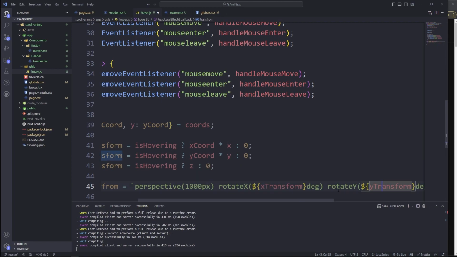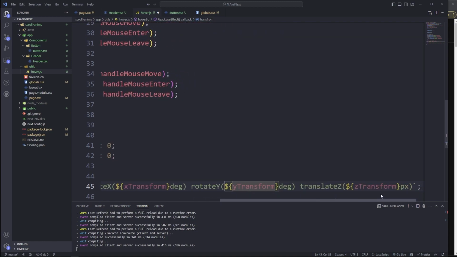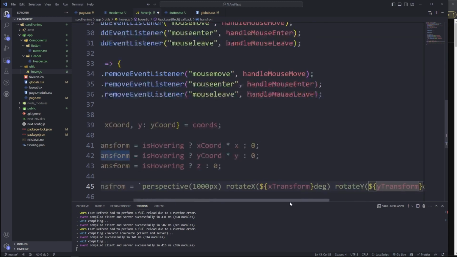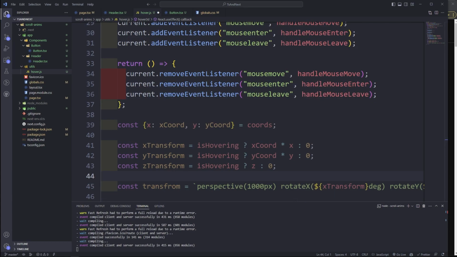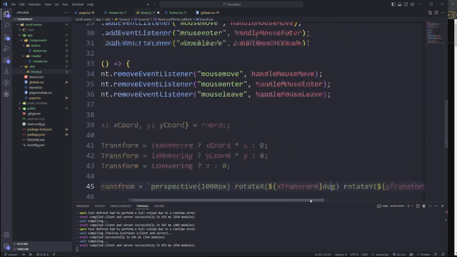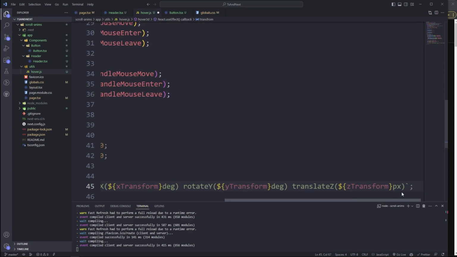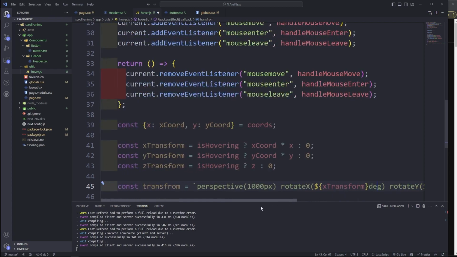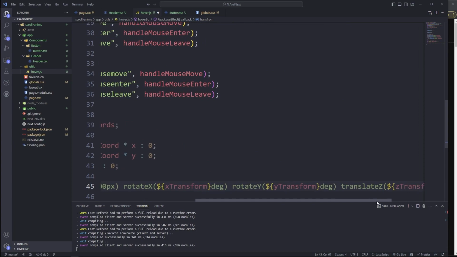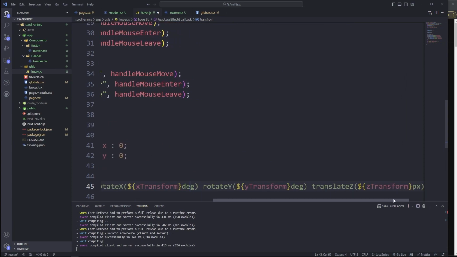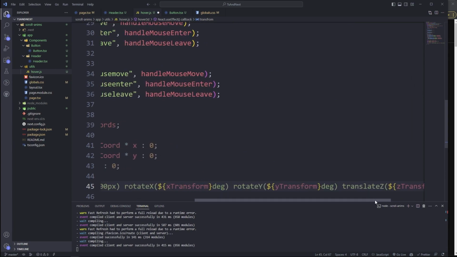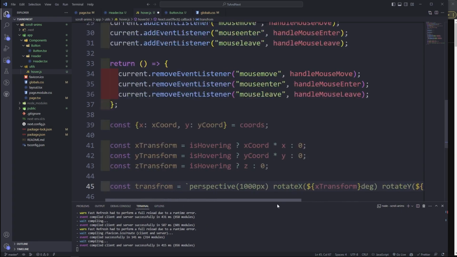Okay, and then for the z, it's set to the zTransform. Okay, so now let's save. By the way, the rotate should be in degrees, and then the translation should be in pixels. So translateZ in pixels, and then rotate should be in degrees.